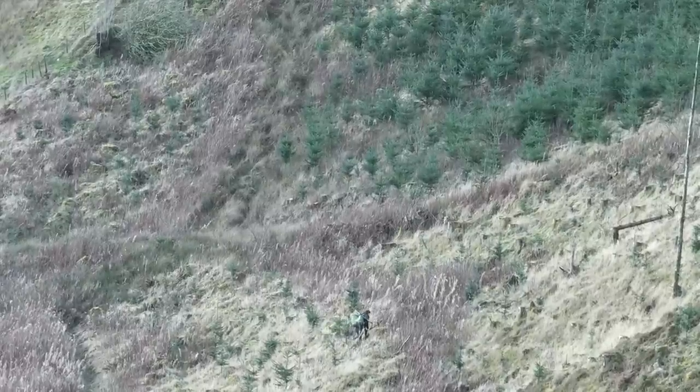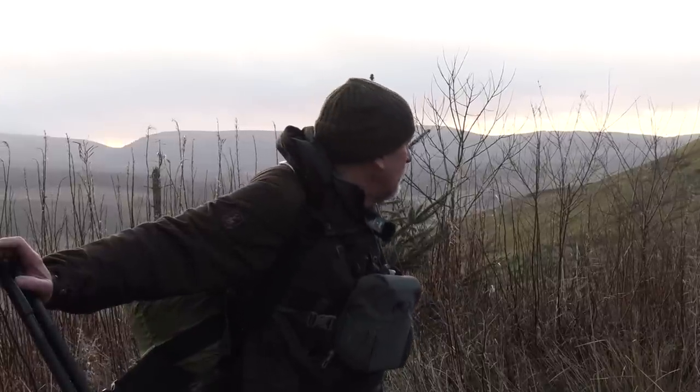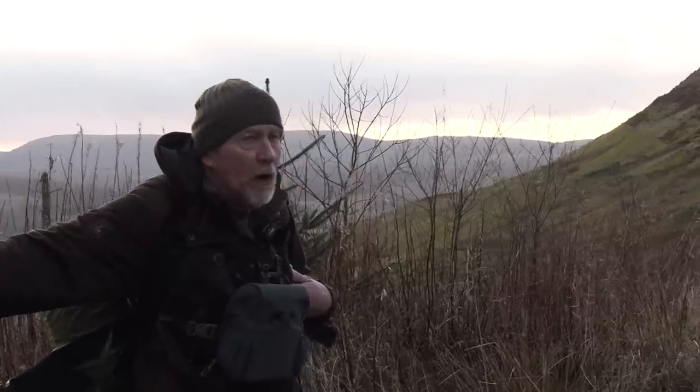So that's the plan come together. I mean, it's absolutely beautiful up here this morning. We had rain yesterday. It's kind of the morning when you felt deer were going to be out. We got reds out on the ground at the hill across from us there, but the scenery here is absolutely stunning. I mean, this is what I love about Ayrshire.